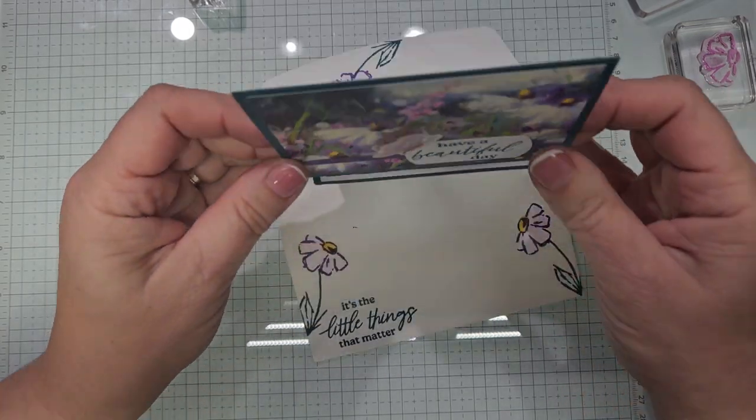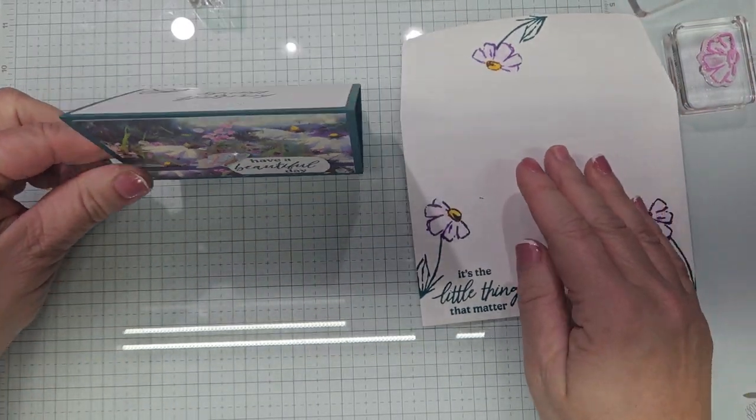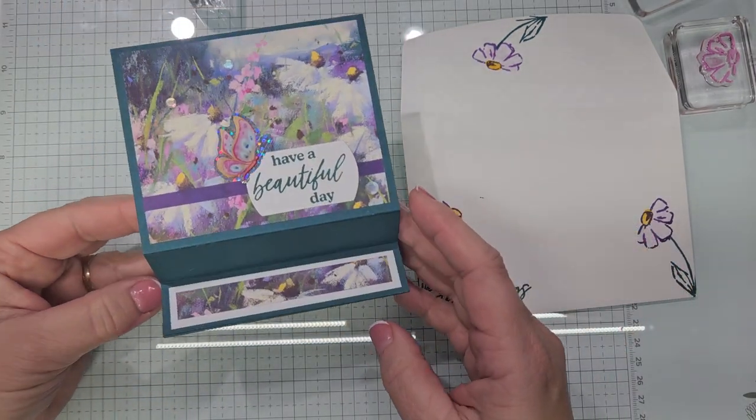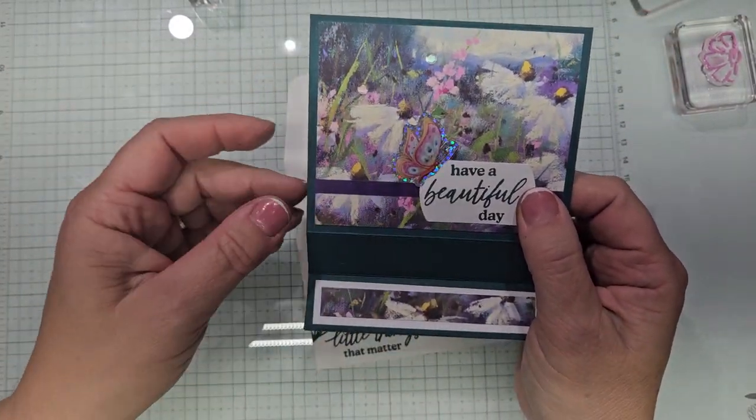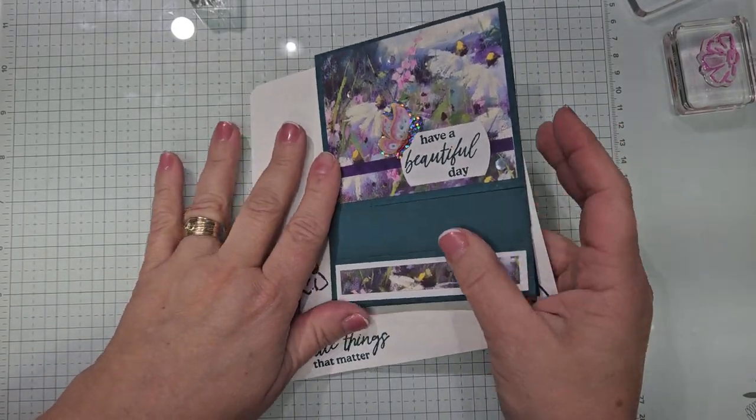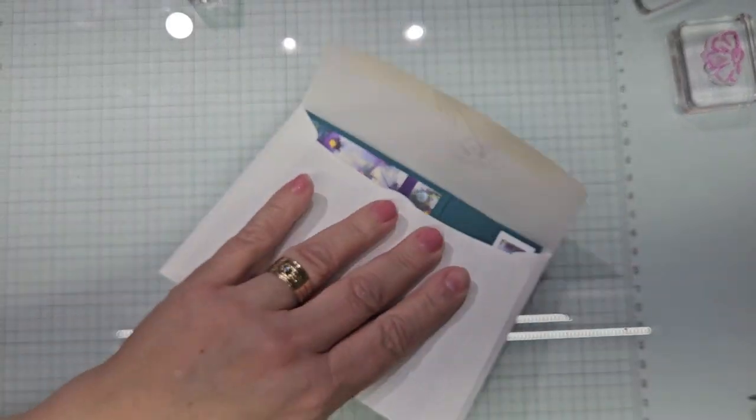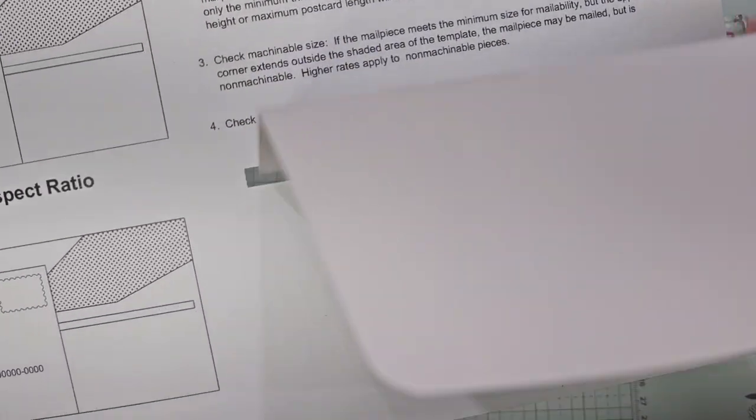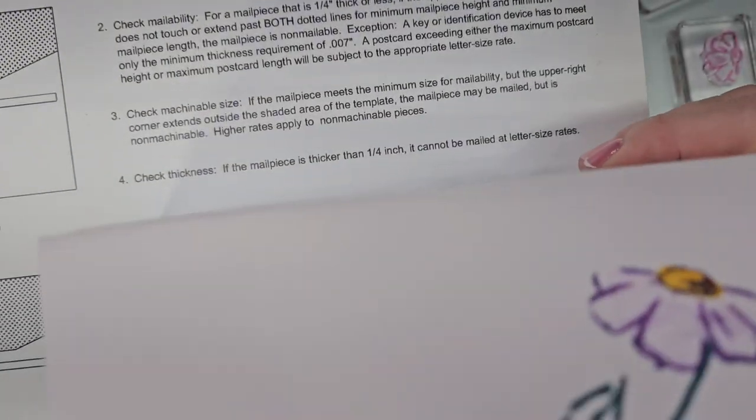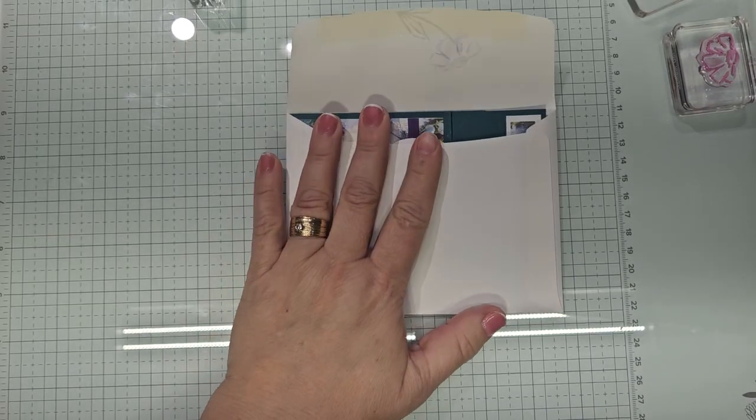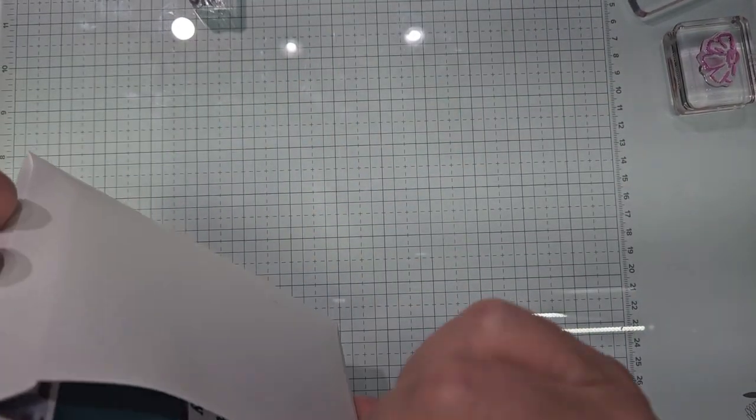Now our card is finished. It is so pretty, and it is a fun fold. It is a cradle slash platform card is what I call it. And it doesn't get heavy, it just doesn't. But if it's flat, pop it down. It's gorgeous. It's a beautiful little card. Love the little butterflies in the dollar store. Can't beat that. And they're nice and flat, no dimension on them. Great card. So thanks for watching everybody. Do you want to see how it goes through the mail? Let's see. So there's my card, right? Where's my measuring guide? Of course, it would get stuck on the flap there. See, it does go through. And it's flat. My postmaster is not going to be able to feel anything that's going to keep this from going through the machine. I love it.